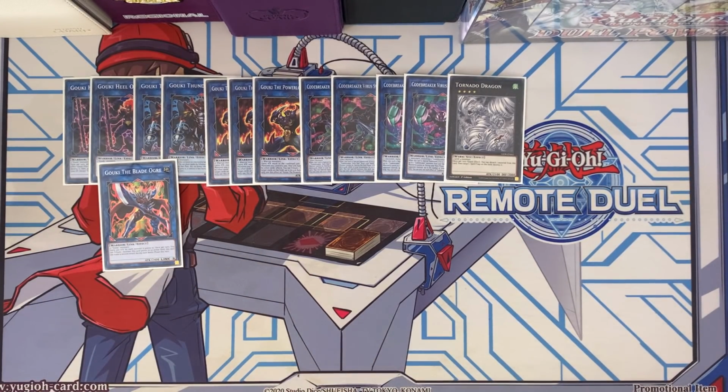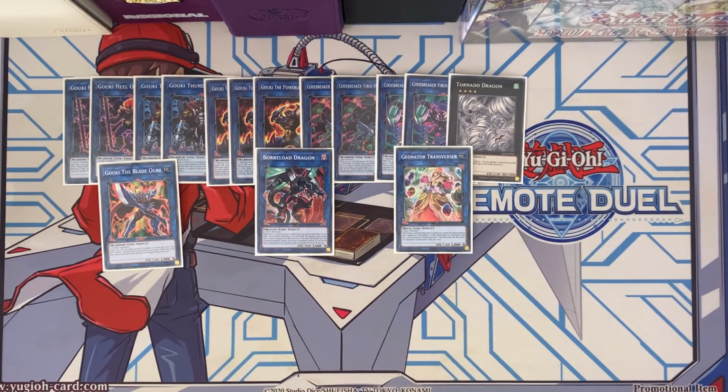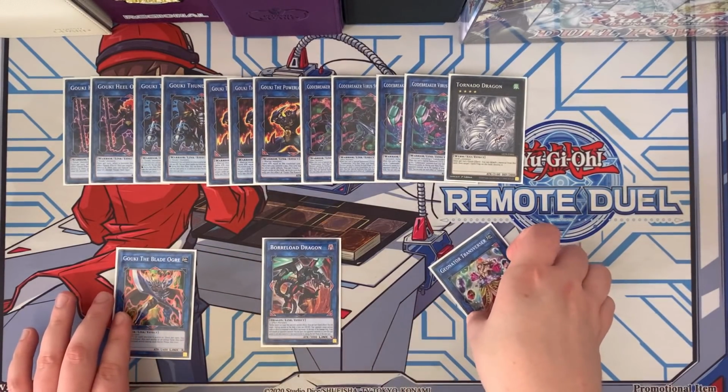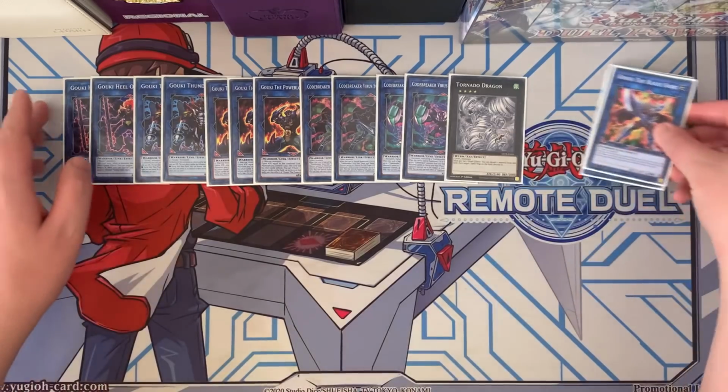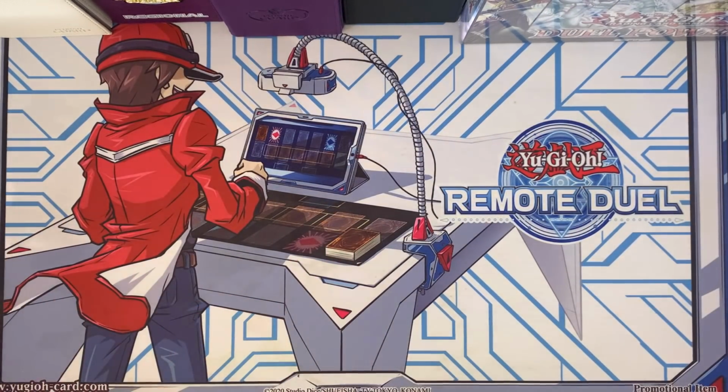1 Goki the Blade Ogre, like I mentioned earlier, you couple this with Goki the finisher move and you can just pull an OTK out your ass. Typically, if we have our board set up, we will kill our opponent with our Chunguses, but for situations where we're sort of messing around with interruptions, Goki the Blade Ogre is king. Borreload Dragon is like your best generic boss monster in common, and then we have Geonator Transverser. It was originally Linkuriboh, but I thought Geonator would be a lot funnier if it came up.